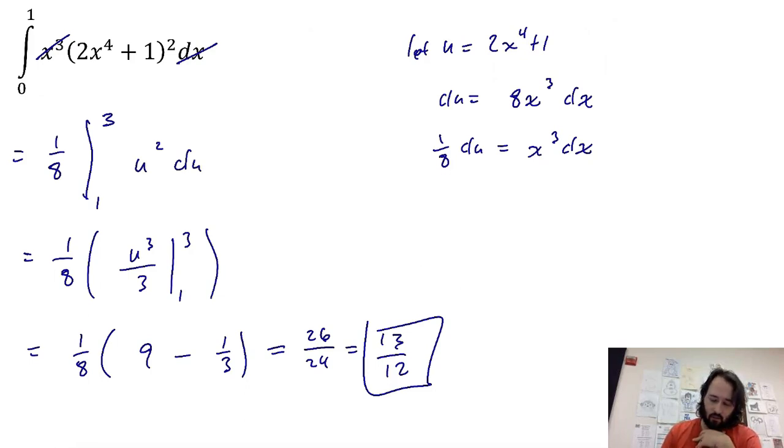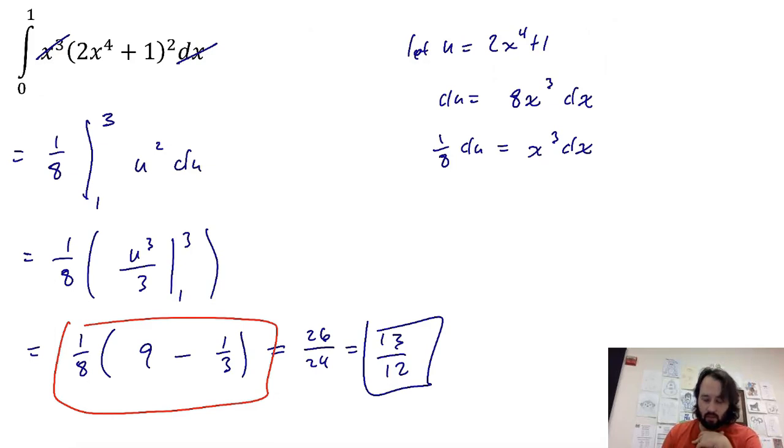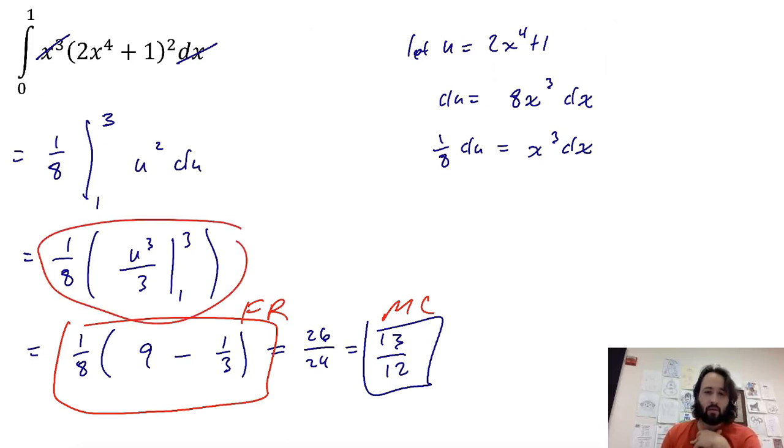Again, on free response, you can leave your answer like that and receive full credit. That is a free response answer. Multiple choice, we'll have it as this. This is not a good enough answer. You need to evaluate that thing. You need to get rid of all your variables there.